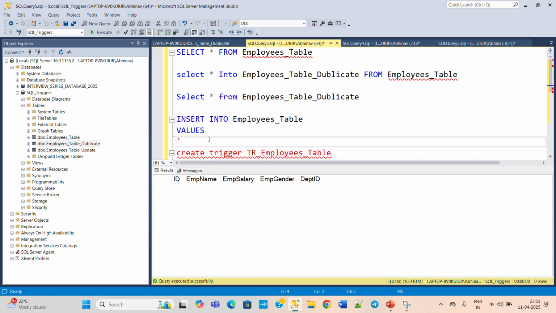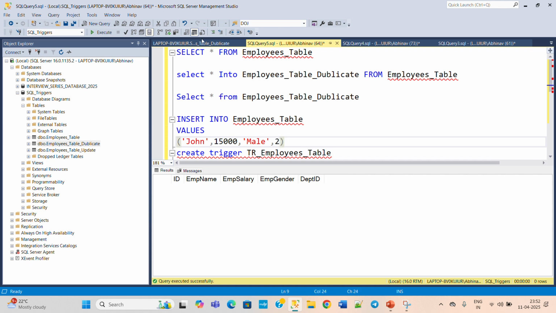We will take John. Then open the parenthesis, and after John we will take the salary as 15,000 this time, low salary. Employee gender will be male, and then department, let's check 2 this time.